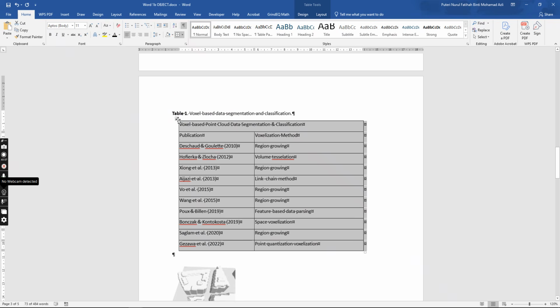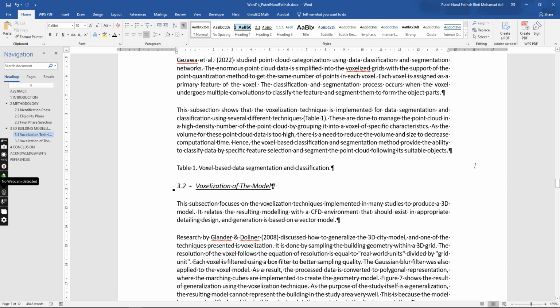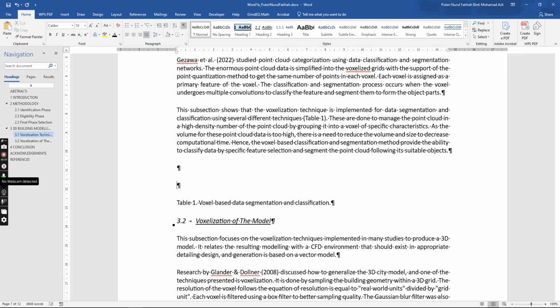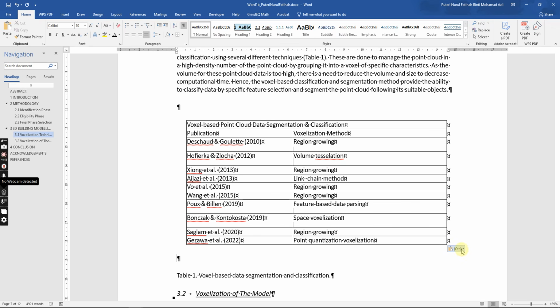So click here, Ctrl C, and you go to your document earlier. You find the area where we have table 1. So here you copy, Ctrl V here. And then to make it align with the style that we already edited earlier, you just click on Control, you choose merge formatting. So by right, it's going to follow the format that we have used previously, originally inside this. Then here you can edit on your own.